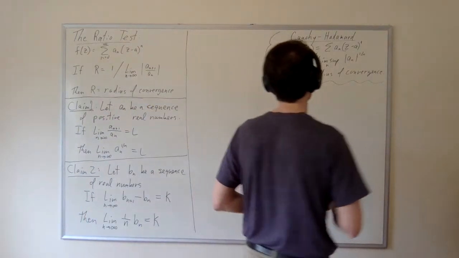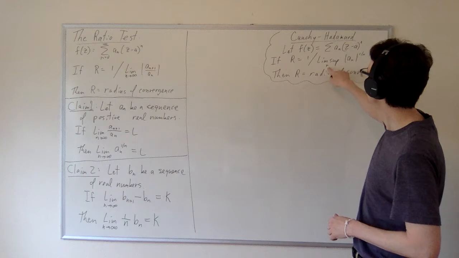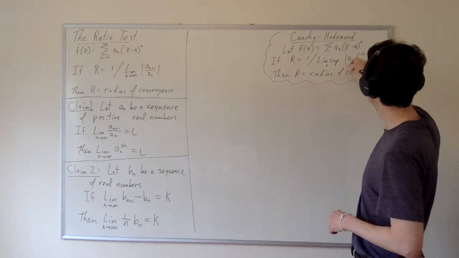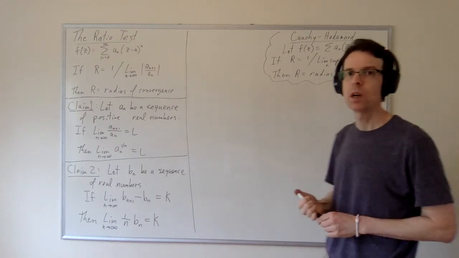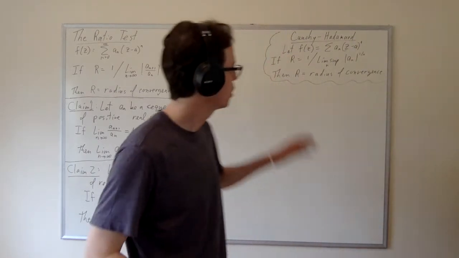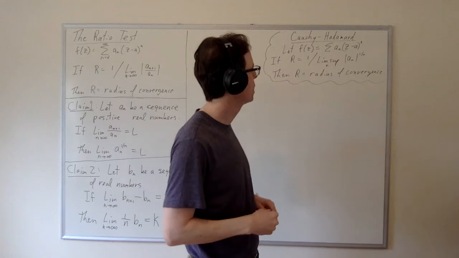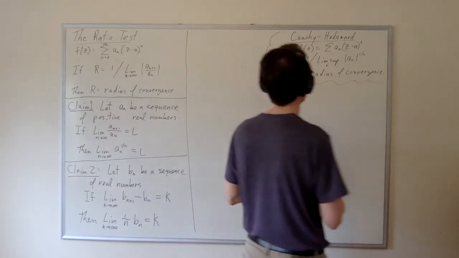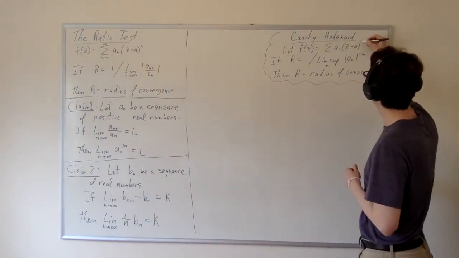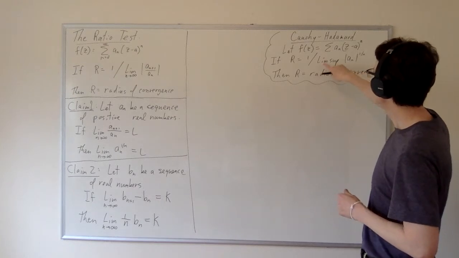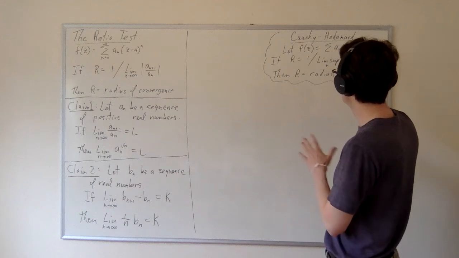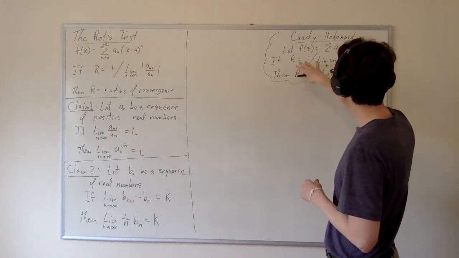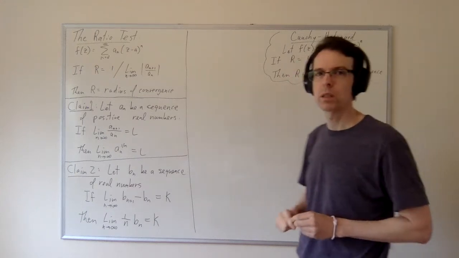And the key to that test is the ability to calculate a lim sup as n goes to infinity of the modulus of a_n to the 1 over n, where the a_n's are the coefficients of a power series. So we have an arbitrary power series, the sum of a_n (z - a)^n, and we're trying to detect its radius of convergence. That requires us to calculate this lim sup. Now the lim sup is always going to exist. It might be infinite, it might be zero, but we will get some lim sup and then we will get some radius of convergence here.